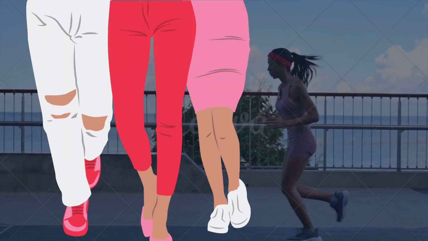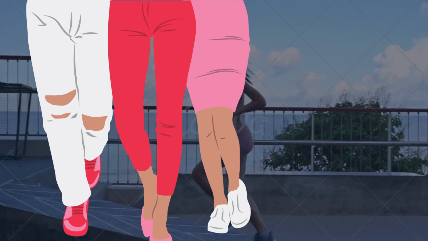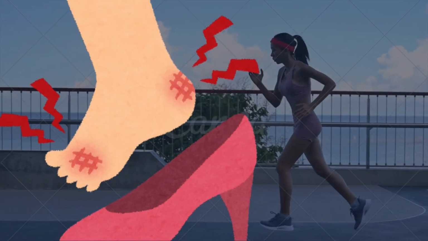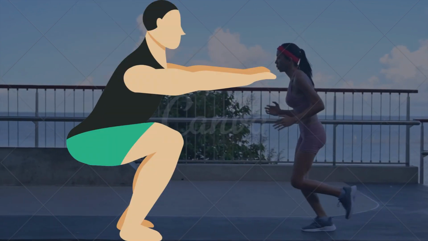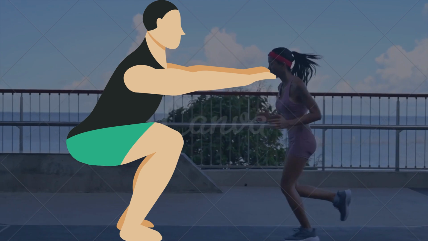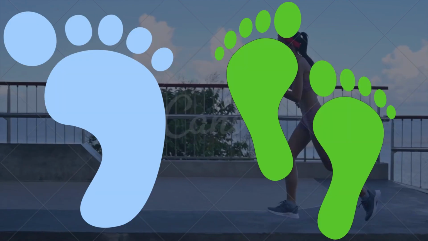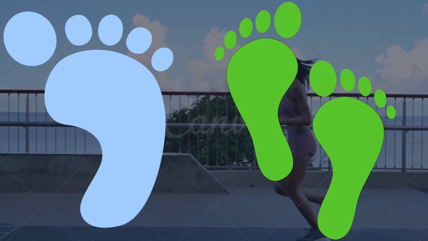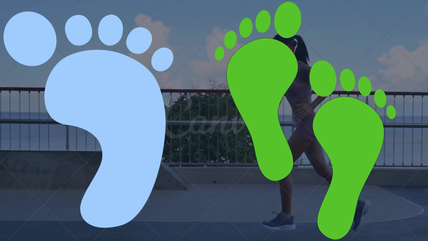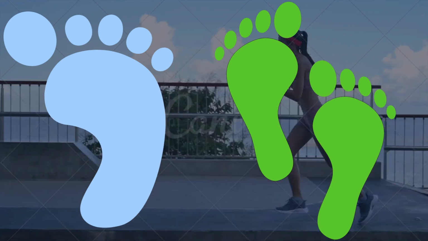The terminal part of the leg, consisting of the ankle, heel, arch, and toes, used for support, balance, and locomotion. Do you know about thighs? The upper part of the leg between the hip and the knee, containing the femur, the longest and strongest bone in the body. The last part is toes, the digits of the foot, typically numbered from 1 to 5, each consisting of 3 phalanges except for the big toe, which has 2.